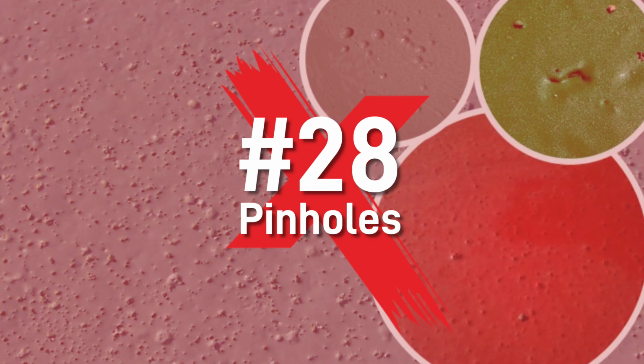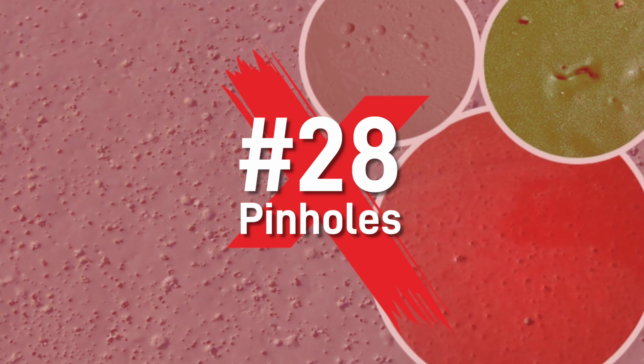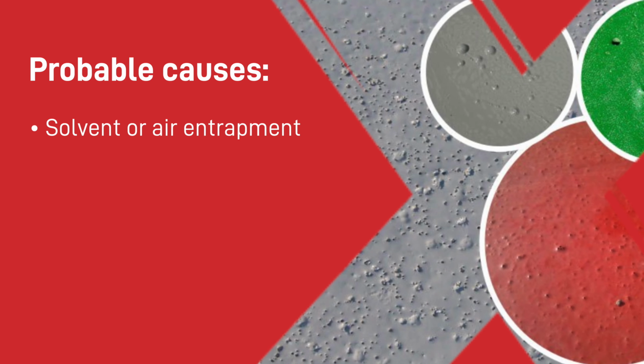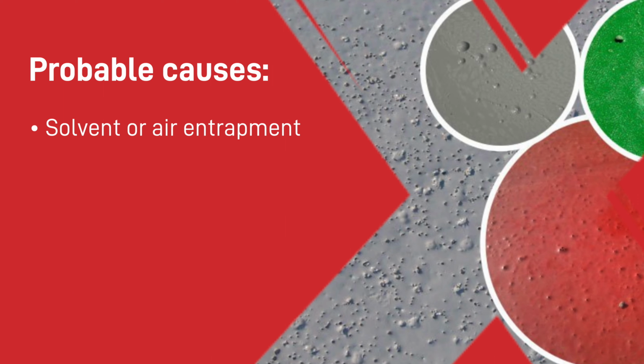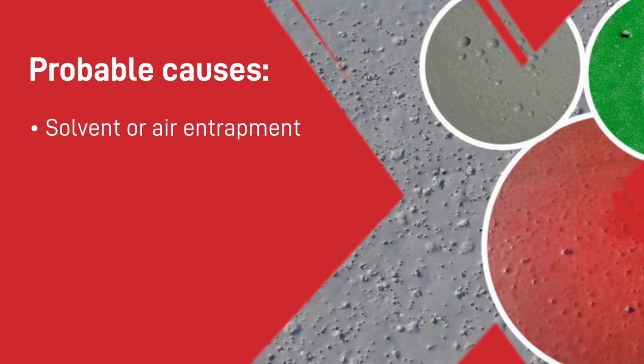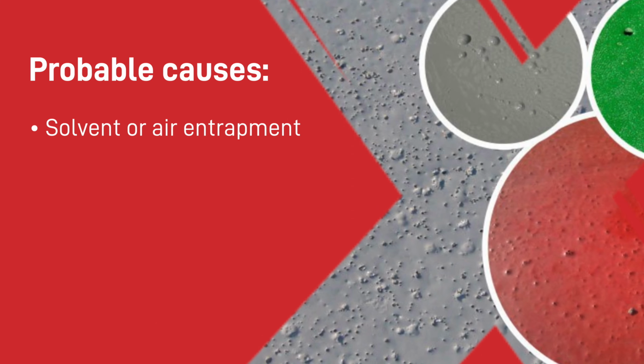Pinholes is defect number 28, and a very unusual issue to view if you are a spraying beginner. Solvent vapour or air gets entrapped within a paint film, and as these vapours rise through the paint layer, they create a mini volcano effect through the paint coating. It's not only a visual problem. If painting where a waterproof membrane is required, pinholes will leach moisture down to the substrate, destroying its waterproofing.